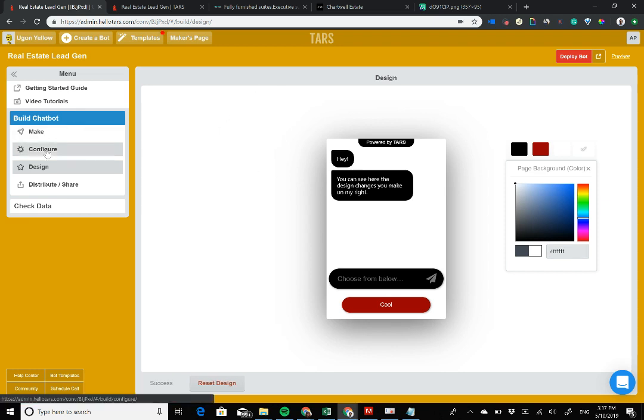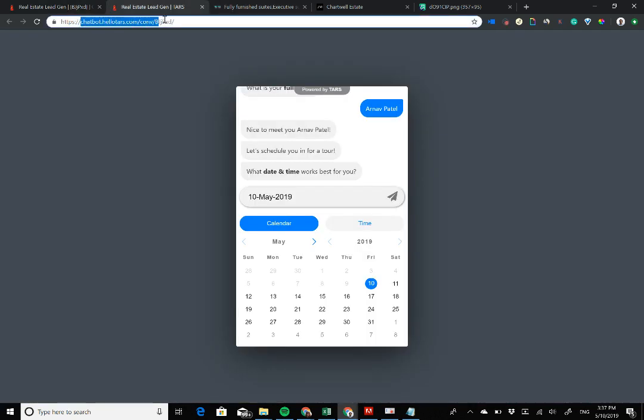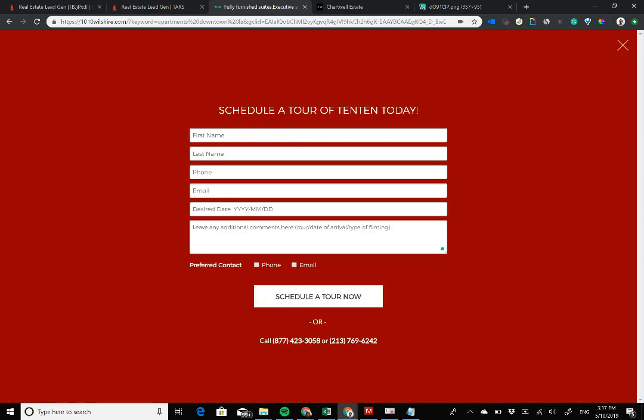We can hit save. I also like to go in and change the URL. So if you look at the URL over here, it says chatbot.hellotars.com. Usually, if we're embedding a chatbot into a web page like this, where someone clicks on a CTA and it opens up the chatbot, we wouldn't open it up in a different URL. We just open it up on site through an iframe.